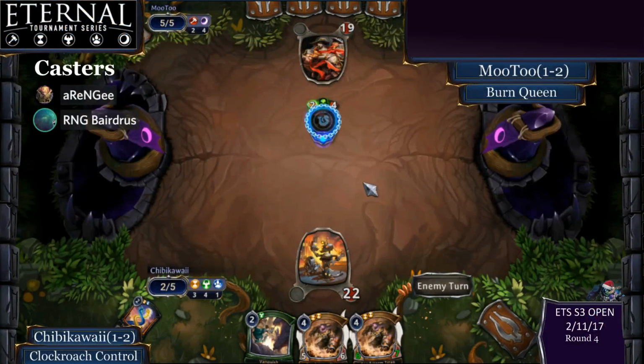Okay, so it looks like we have 2-0 there out of Unearthly. We are about to jump into our second game right now. It is going to be Chibikawaii on Clock Roach Control versus MooToo on Burn Queen.